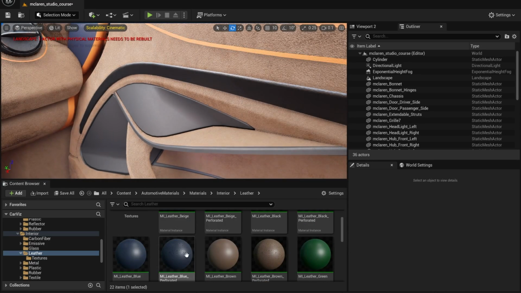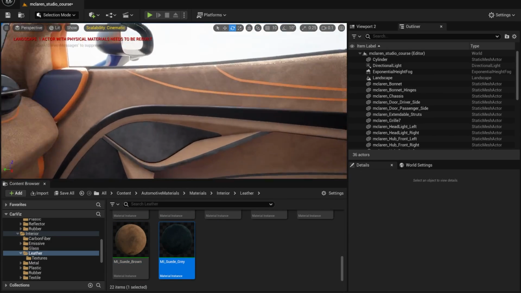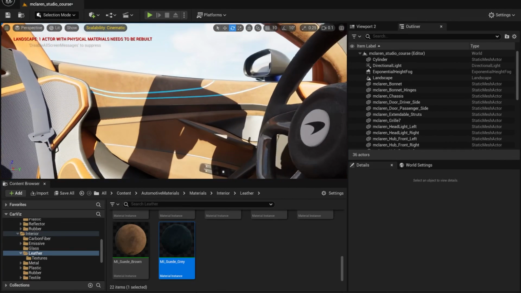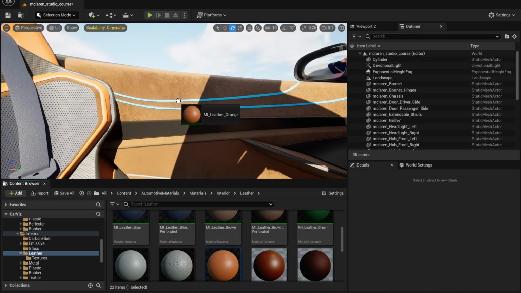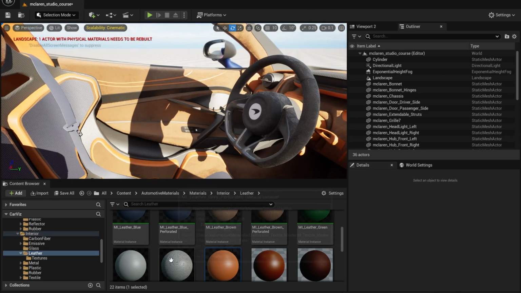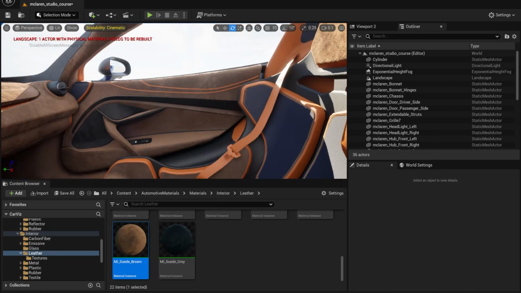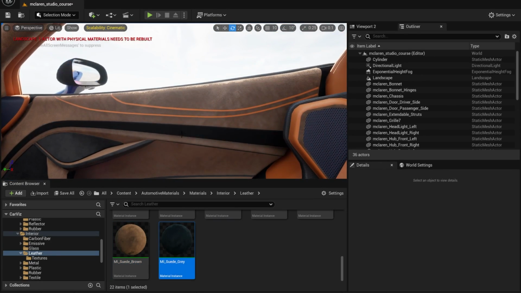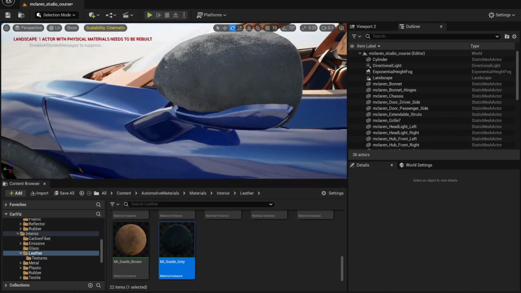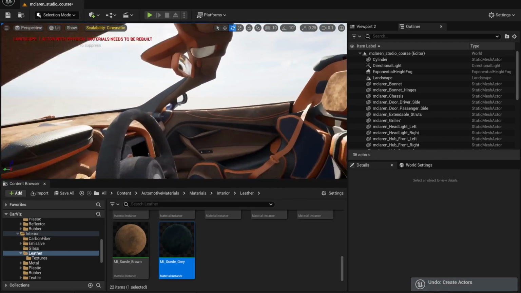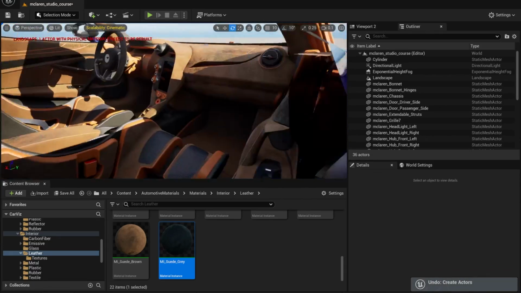And then maybe we can do the black leather on these parts to add some contrast. And the same with the other side as well. First, make these orange, and then this part black leather, and the rest should be, that part should be black leather too. Oh, actually no, that part should not be black leather because then the side mirror is also going to become leather, which is obviously not something you want.